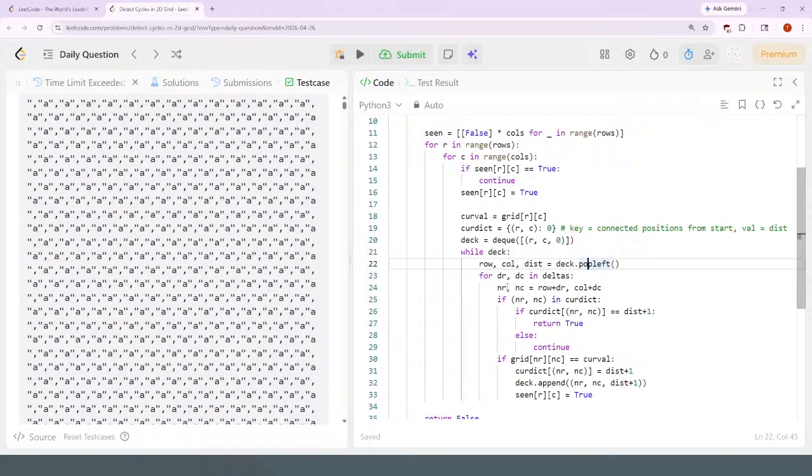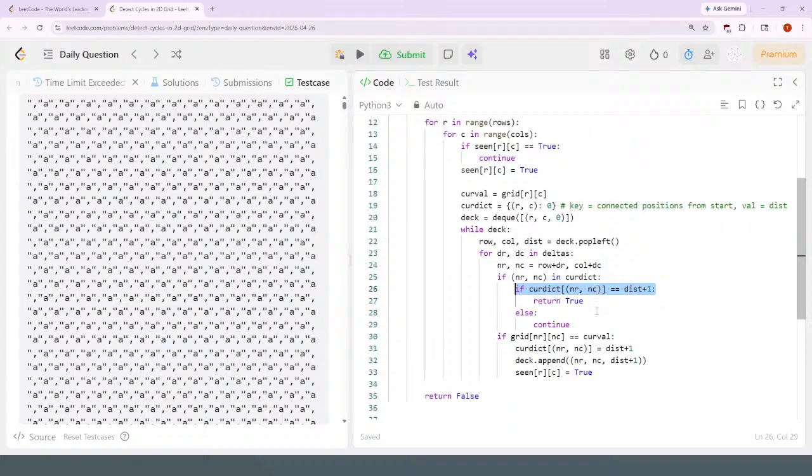For every delta NR, NC, if it's already in the current dictionary, then if it's a cycle, otherwise skip it.